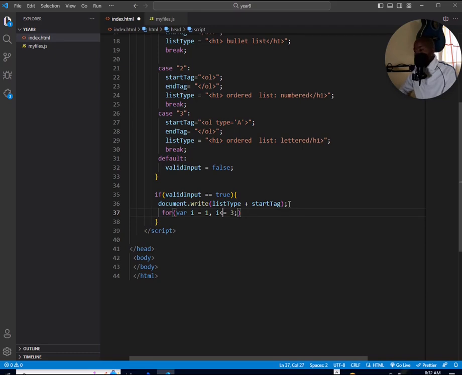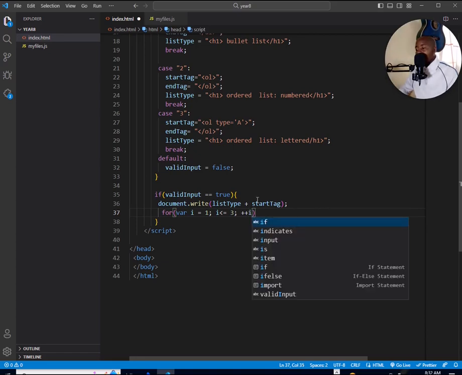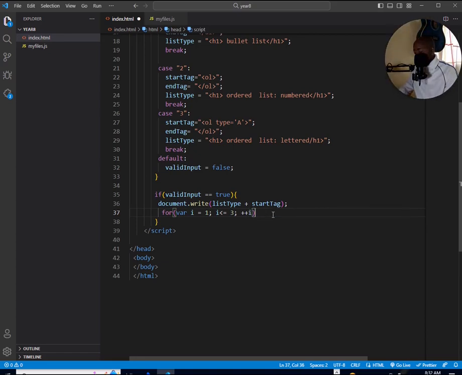So this one should be a semicolon, right? It should be a semicolon. Then we have to increase our I. So we do that. We increase our I. So we come to the body of the for loop.